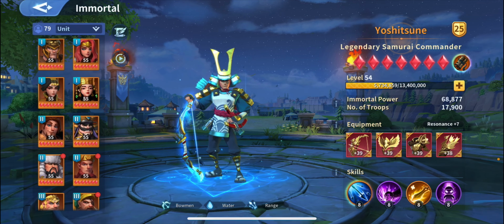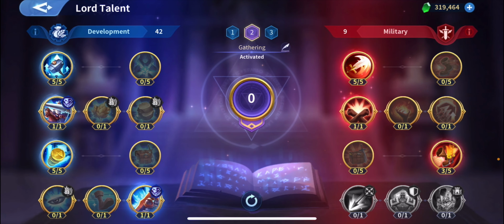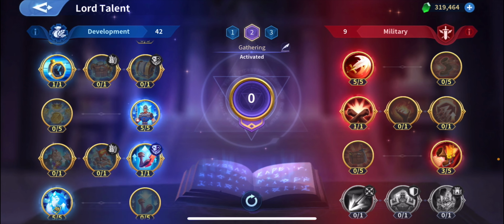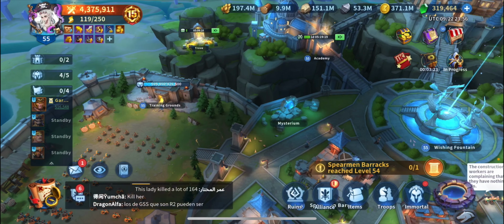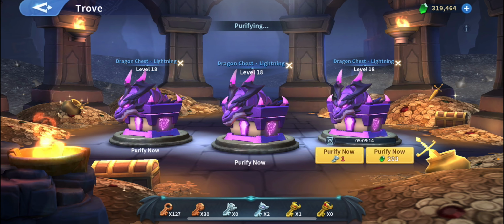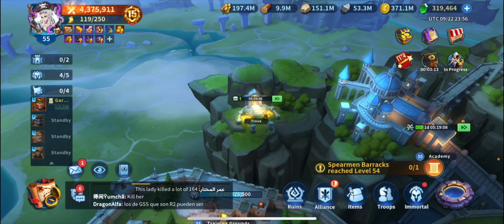But anyway, this is how you guys should be killing bosses. Make sure you trump the march to kill the boss in one go. Make sure you are on the right talents and development. You need Seize the Day, and you need Effortless to make sure you get the best output from it. Make sure you got the keys that you need. If you don't have keys, you can use gems. That's why you got the talents on. Make sure you get the keys. Now you know where and how you can purchase the keys.